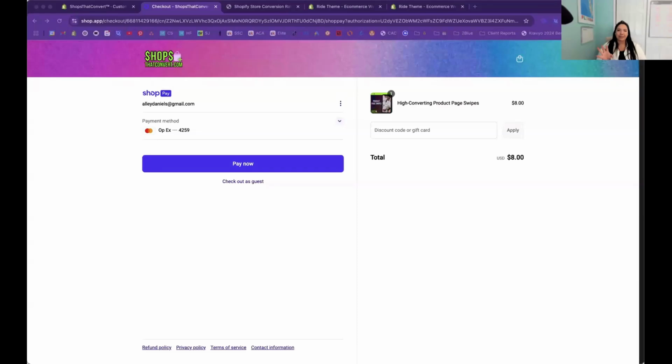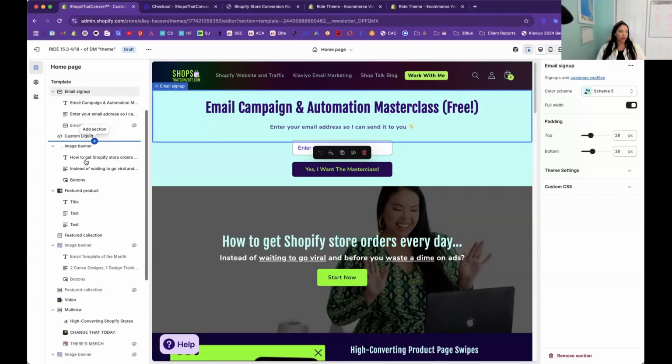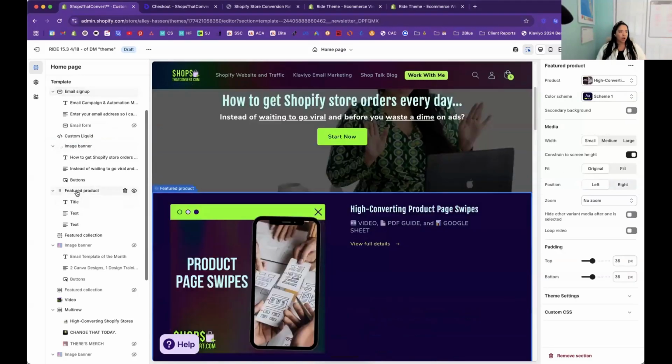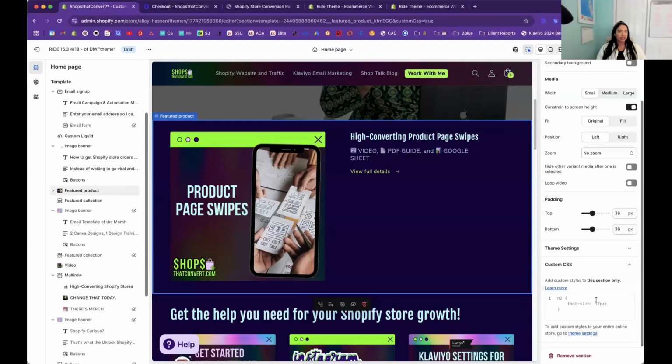That's just a little bit different than apps, because apps may need updating or being turned on and off again, whereas code, you need to check and make sure the code is still in the right place doing what you intended it to do. If anything's looking strange that you can identify pretty quickly by just browsing through like we have so far, you can go into the section itself and take a look at any custom CSS.